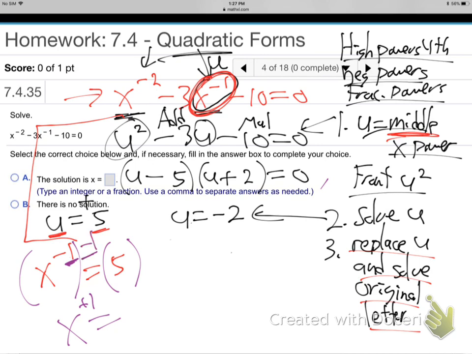Negative 1 times negative 1 would make it positive. I just have to do whatever it takes to make it into regular x, x to the positive 1. And whatever you do to one side, do to the other. So I raise both sides to the negative 1 power. Here, negative 1 times negative 1 makes positive 1, or regular x, which was my goal. What happens on the other side?